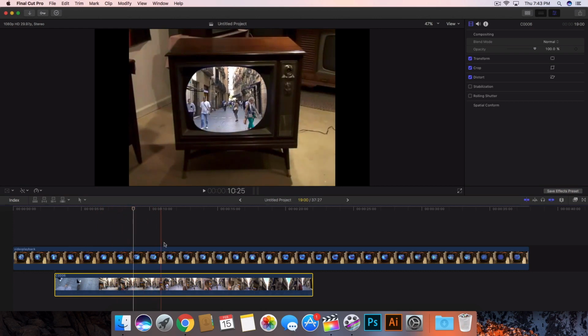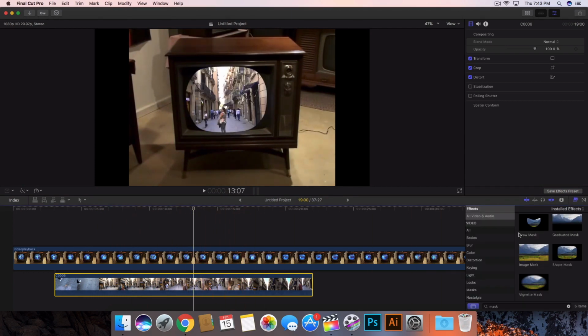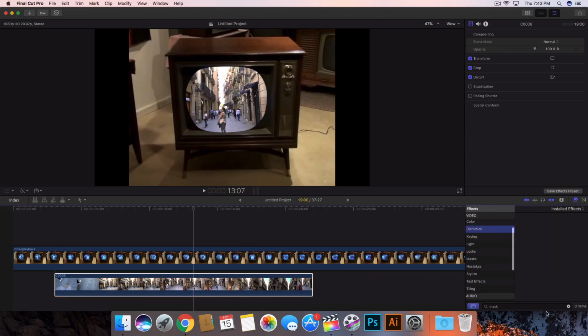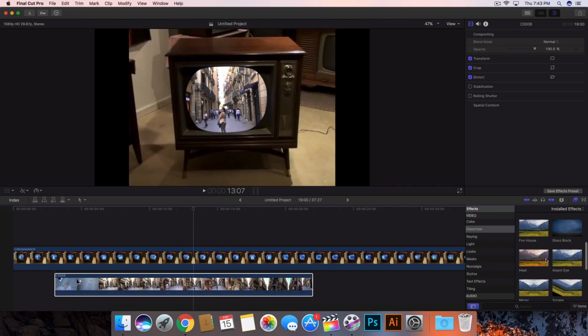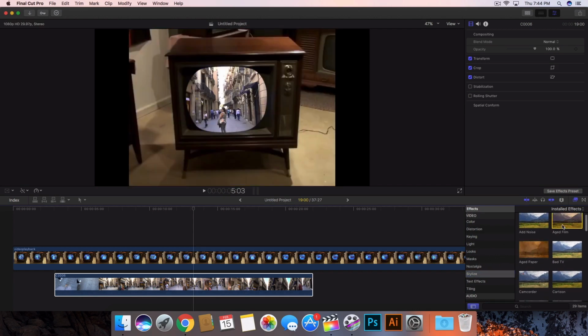But it looks obviously like a video that would be filmed in this era. So we want to make it look old. So we're gonna go into the effects. Now this doesn't require any plugins, but if you guys want to use plugins, you can always use plugins, but I try not to use plugins as much as possible. So go into the distortion and get rid of the mask, okay? And you can add some distortions here, but I think that's too extreme. So we're gonna go into the stylize, and we're gonna first add the aged film. So drag that onto your clip.